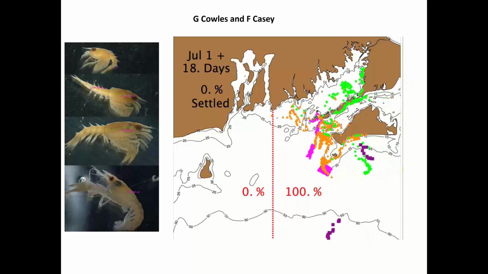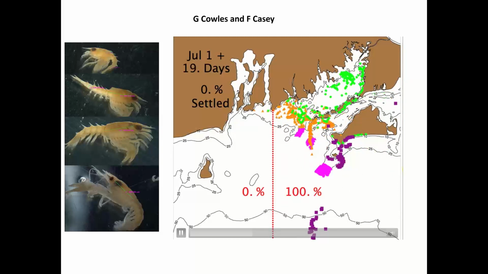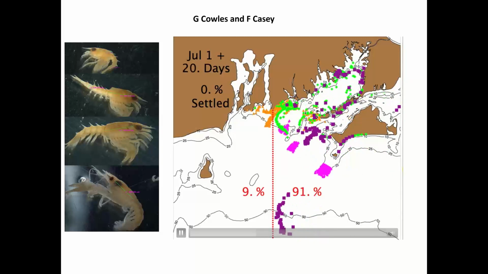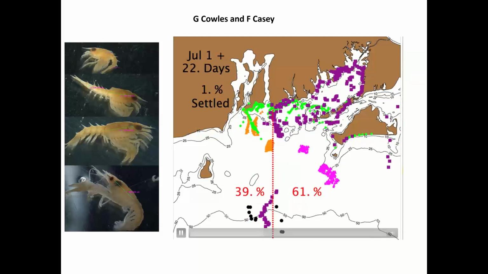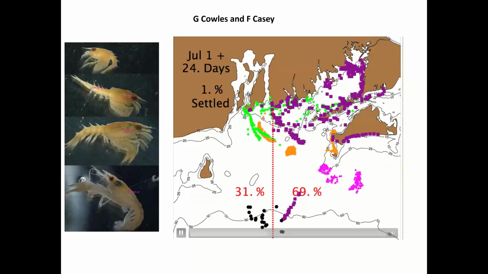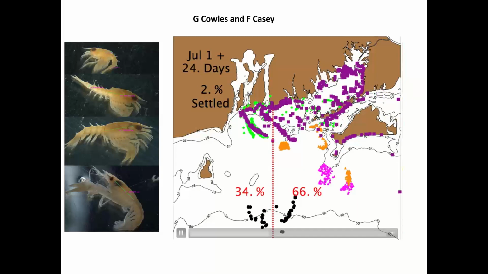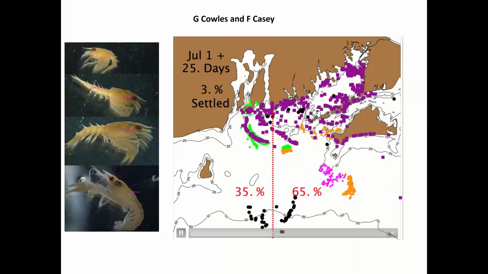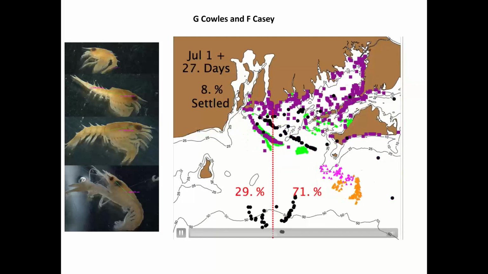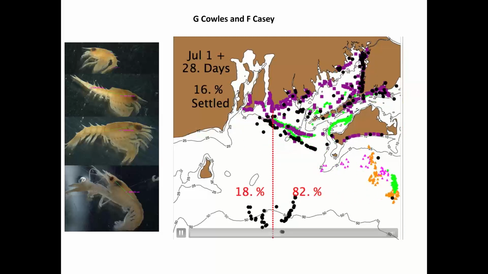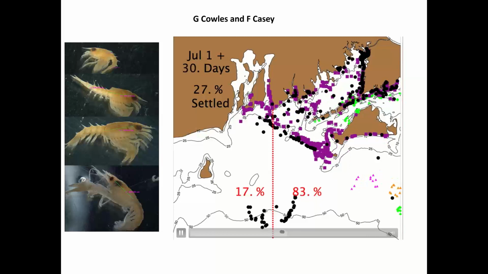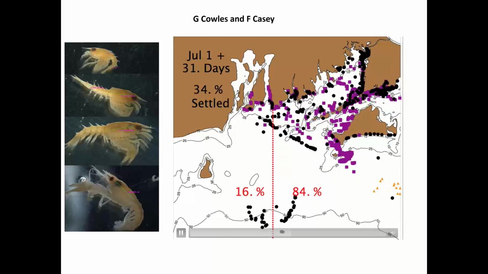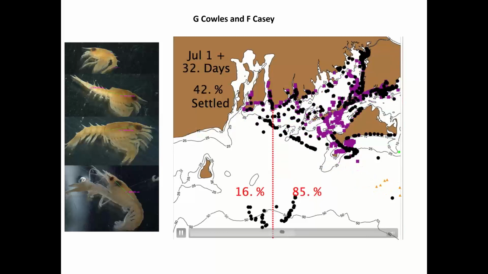So here, Jeff has, and his student, Finn Cassidy, they populated their oceanographic model with the larvae, looking at where that larvae might drift and settle if they're released here. This is right where the wind farm is going to be developed. It's also where the lobster fishery has moved offshore with warming climate temperature. So you can see that just from this area, this is where these larvae would end up.